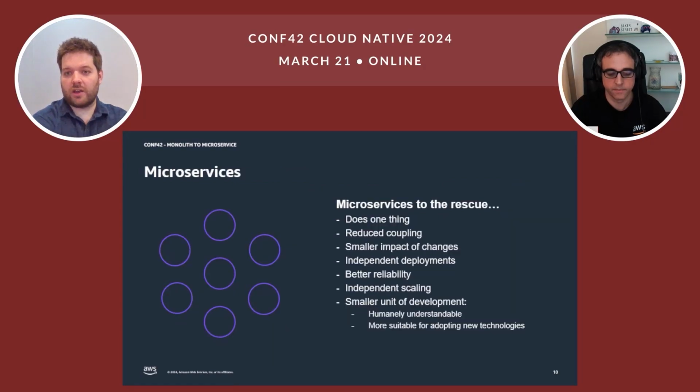And this is the scenario we're going through today. So from monolith to microservices. So microservices architectures can solve a lot of the problems that we've just discussed. So in terms of what a microservices architecture is, whereas a monolith is a large unit that does everything and contains all functionality for the application, a monolith is split into smaller services, and each service does one specific thing and delivers one piece of business functionality. And those smaller services communicate via APIs.